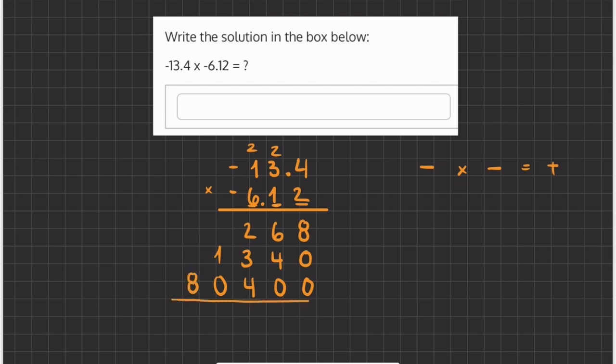So now we're going to add up all of our numbers here. We have 8 plus 0, plus 0, which is 8. 6 plus 4, which is 10. We're going to carry over the 1 and write down the 0. And now we have 1 plus 2, plus 3, plus 4, which gives us another 10. And 1 plus 1 is 2, plus 8. 8 plus 0, plus 0. Those are placeholders.